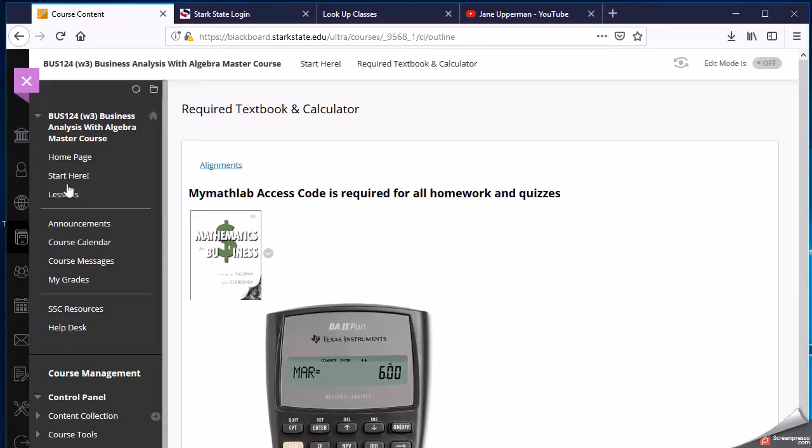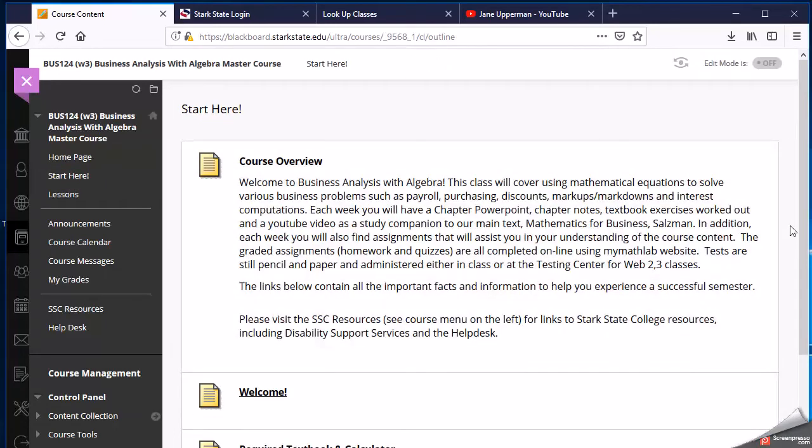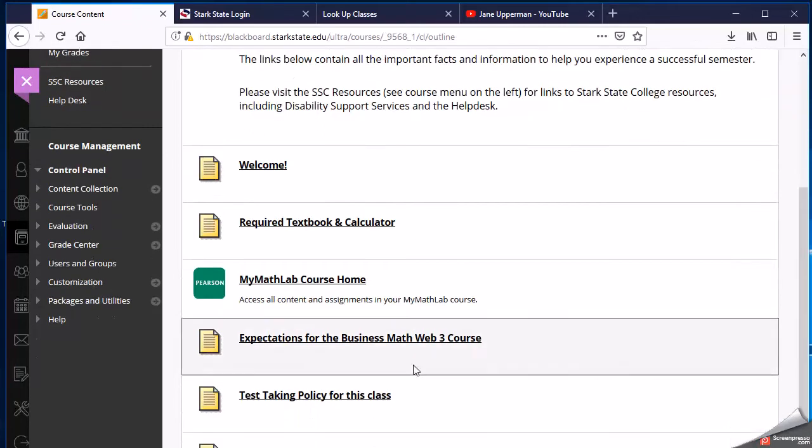You'll have a MyMathLab access code, and you can access MyMathLab through this link here in the Start Here tab. It'll take you right into that course. You will not have a course ID because it's synced with Blackboard, meaning you have to log into the Blackboard course before you can go into MyMathLab. Many times students who've used MyMathLab before will ask me for that course ID. Since the class is synced, you do not need one. Just click on this link right here in the Start Here tab.